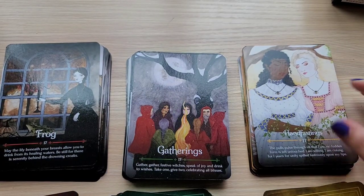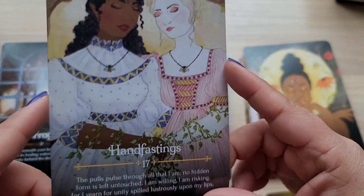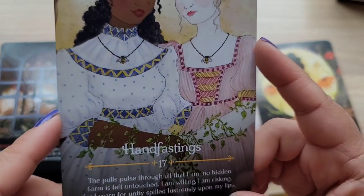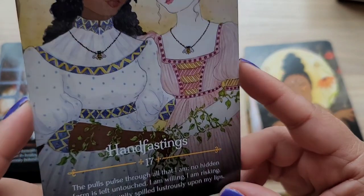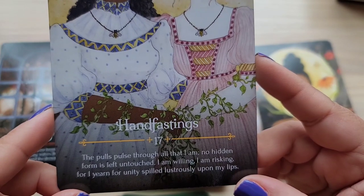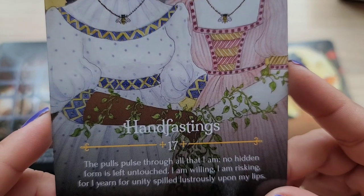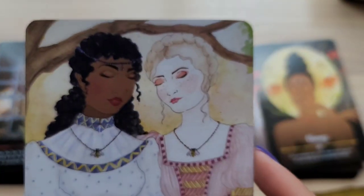Frog, gathering, hand fasting, beautiful. It's a typical ceremony that you will find in Beltane, for it truly is a lover's sexual unity Sabbath. The pulse pulses through all that I am. No hidden form is left untouched. I am willing, I am risking, for I yearn for unity spilled lustrously upon my lips. Beautiful.